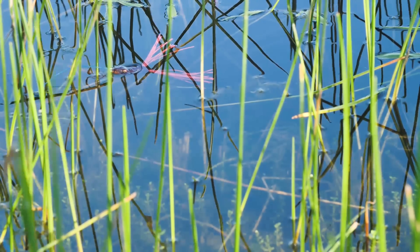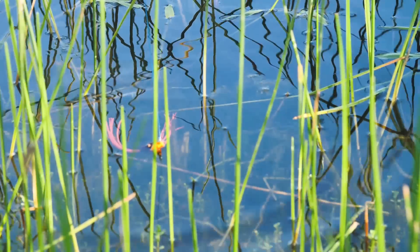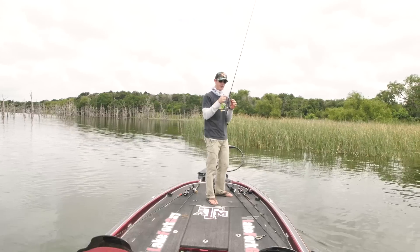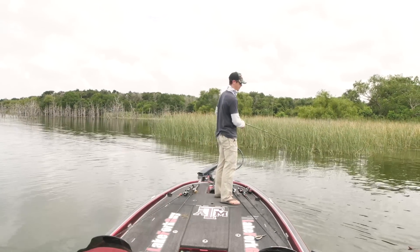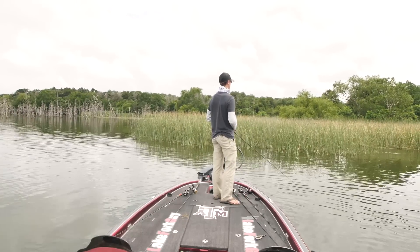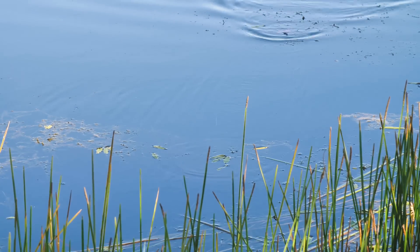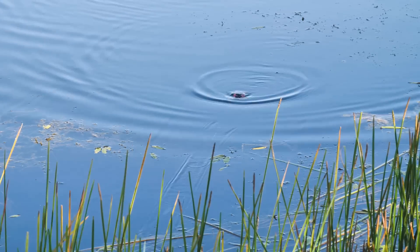Now this is the River to Sea Bully Wa'al. Pretty small profile frog — it's actually kind of a translucent red color. One of the things I like about this frog is the hooks just lay flush right on top. It's a little stiffer, and they put a hand tie on the split ring up front so it'll stay together, unlike the Lucky John frog that came down a little bit. This frog's got a keel on the bottom too, so if you wanted to walk it side to side, you could do that.